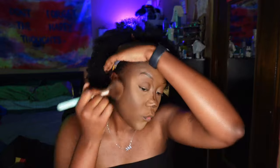This brush was given to me. So if you want something that's similar to this, go to TJ Maxx and get one of those types of brushes, and you're gonna get that same density this one has. Because I don't know the name of the brand, so I can't tell you. And I know you're not going to find this type of density with a Sephora brush or something like that. You're going to have to get it from off brand. And them off brand brushes, they be hitting better than the ones that are name brand. So go to TJ Maxx.